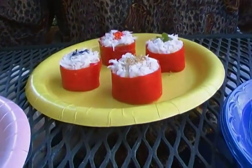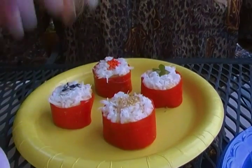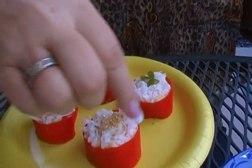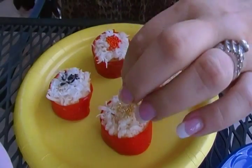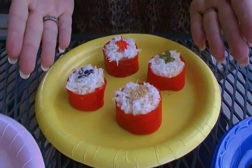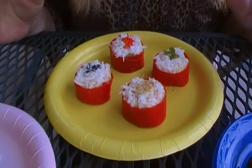First of all, we're going to start with something that looks like sushi. And yet, it's not sushi. What this is, is rounds of frozen pound cake that you could just buy and thaw. You cut it around with a little cookie cutter, then you frost the top and dip it in coconut. Then you wrap a piece of fruit leather around it — this is red, but you could use green so it looks more like seaweed. Then you put little candy sprinkles or little tiny candy balls that look like the toppings of sushi. And look, it looks just like sushi, but it's a dessert. In fact, all the things I'm showing you today are sweets, but yet they look savory.